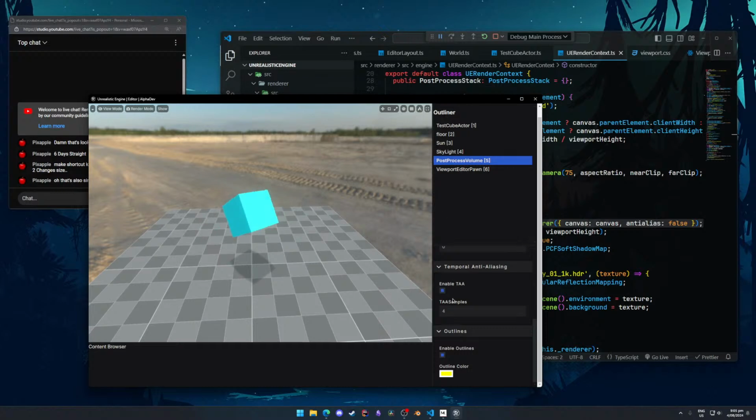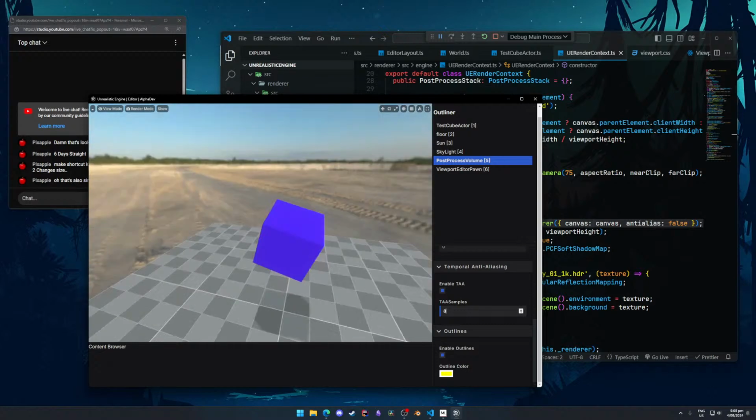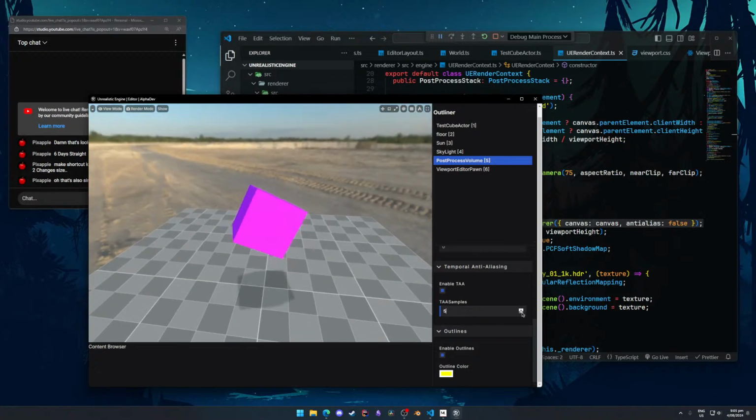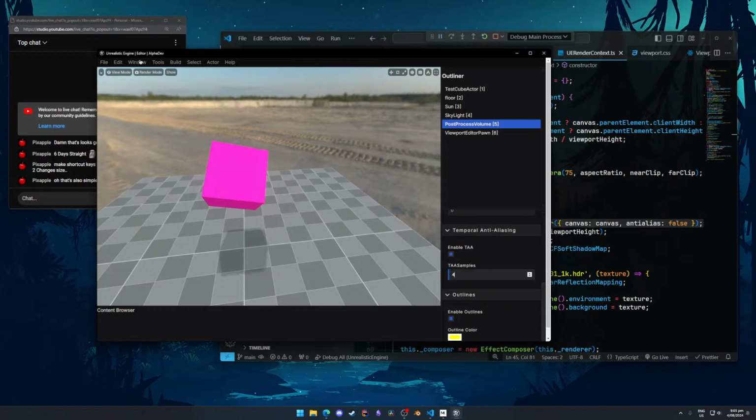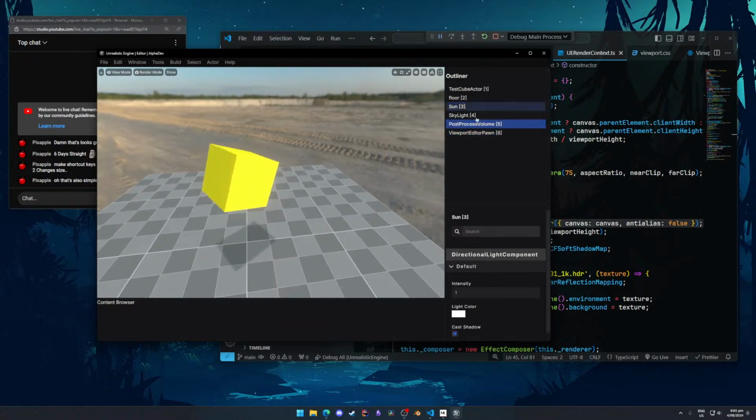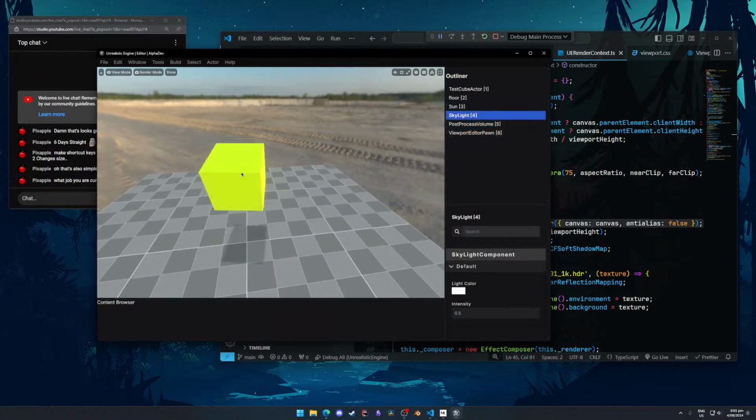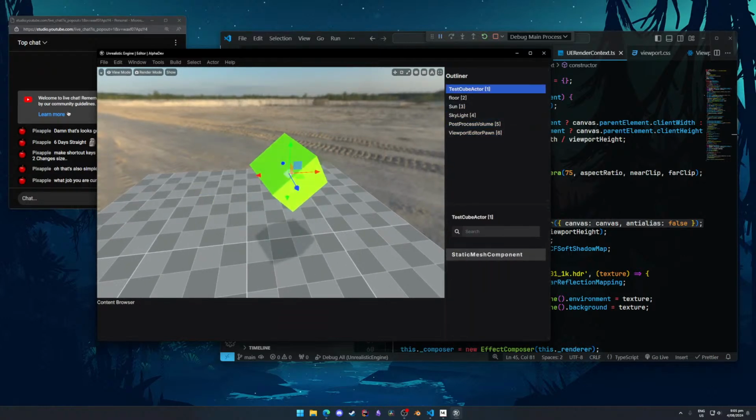Otherwise I've got two AA methods competing with each other. I can turn that up to 8 and it gets really fancy. I've also managed to break this menu up here, so I probably will fix that today. And I kind of want to fix some of these transform issues as well.